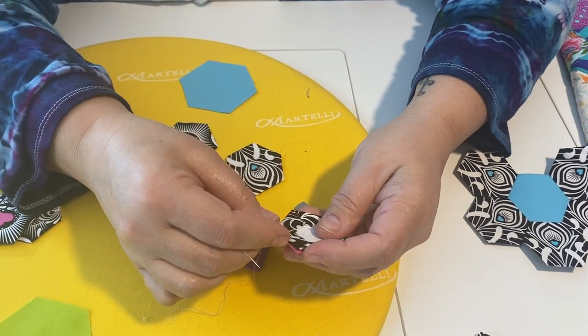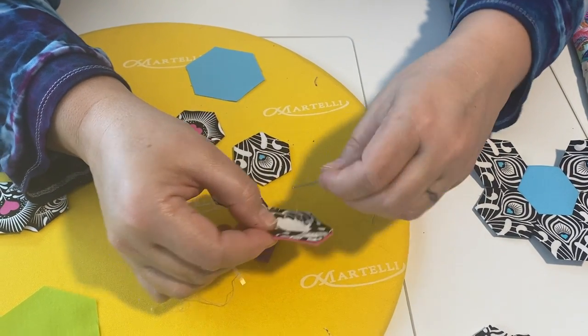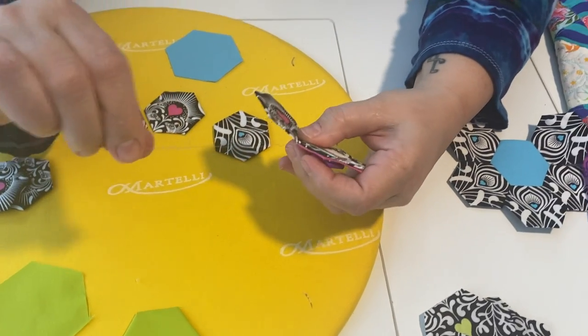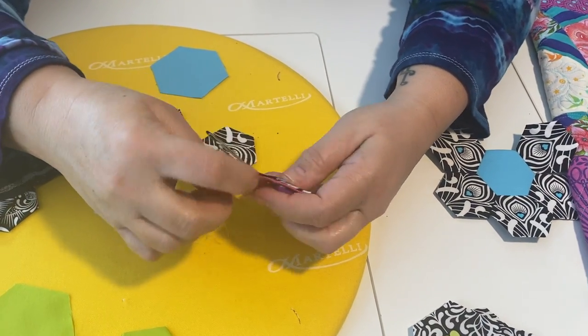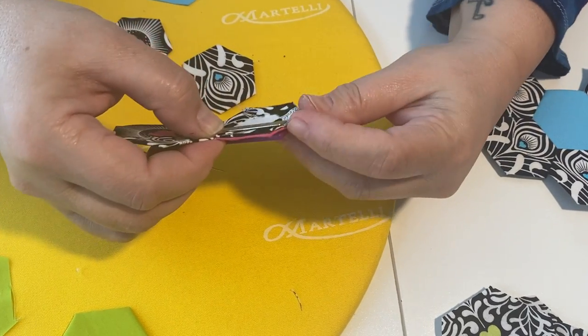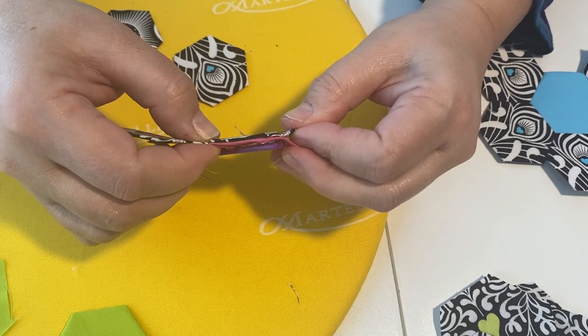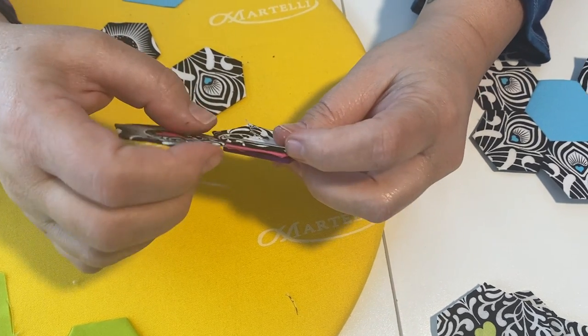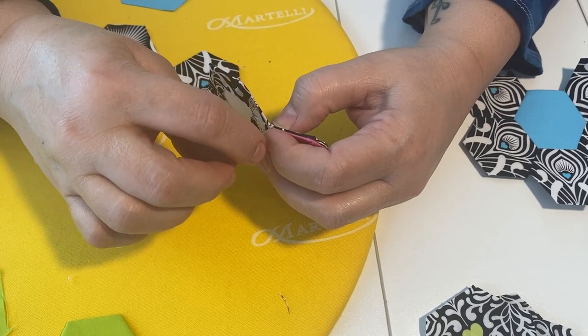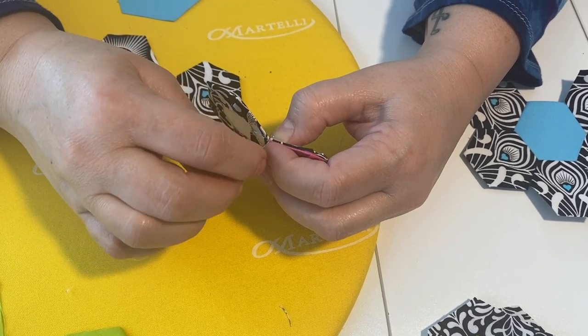So I fold them two together, make sure I know which side's the right side to sew, put my magnets on. Now my thread is still in there, but I'm still gonna make sure these sides match. And if I have to, you know, squeeze it a little bit one way or the other, but I want this point and this point to be exactly in the same place. And I go again through one side, through the next side.